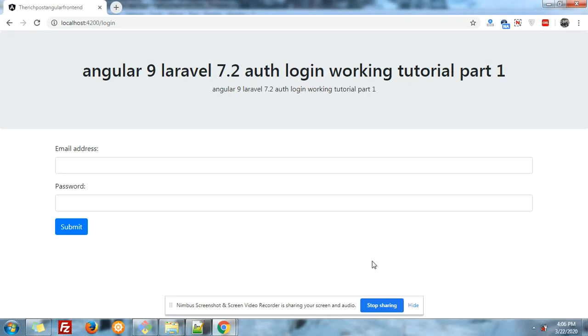In this you will see how I will easily log in from my Angular 9 front end, and the database and backend will be Laravel 7.2, and I am using the Laravel default auth user login system. And for the access token I have made my custom token, but I have also used another example with a passport token, and in the video description I will add all the links, and from there you can get the code of the Angular 9 Laravel auth working example login.